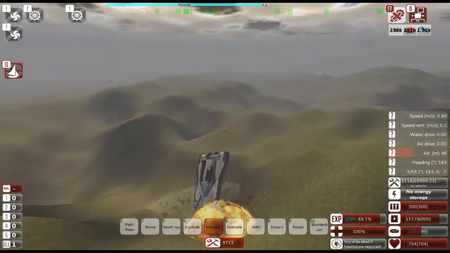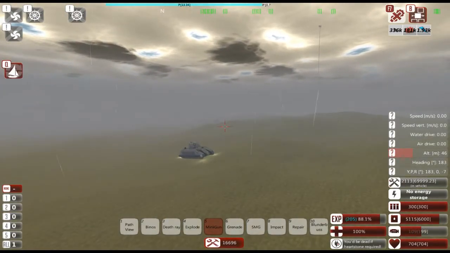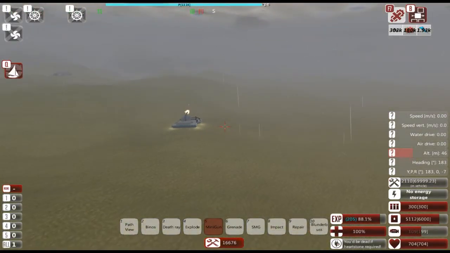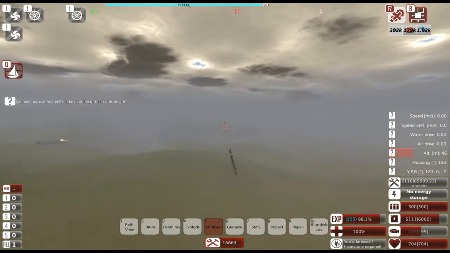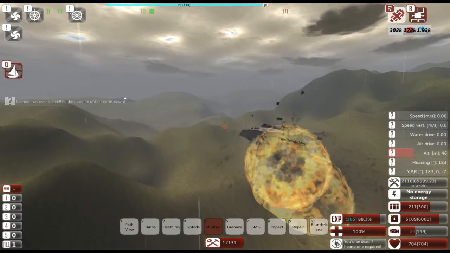Oh, that was close. So are any of our vehicles actually going to be able to get in close enough? So we've got an obelisk. Oh, it is now 2 damaged. Something got through.